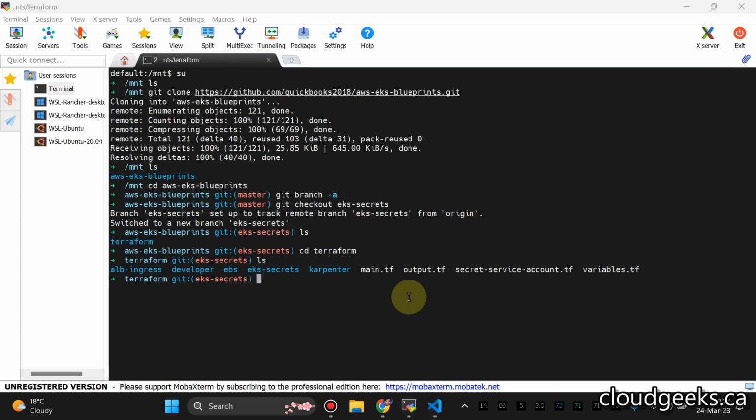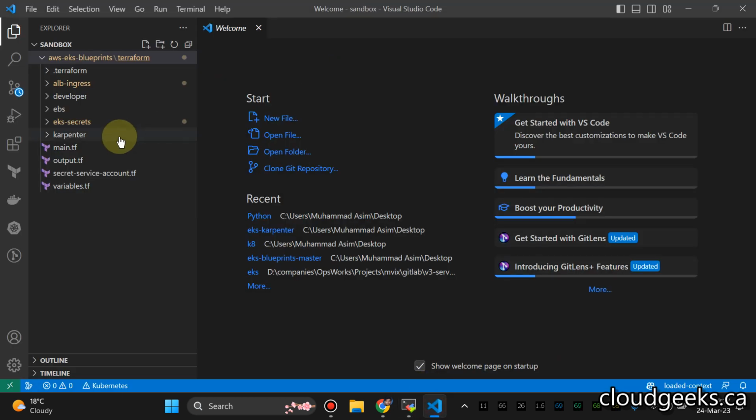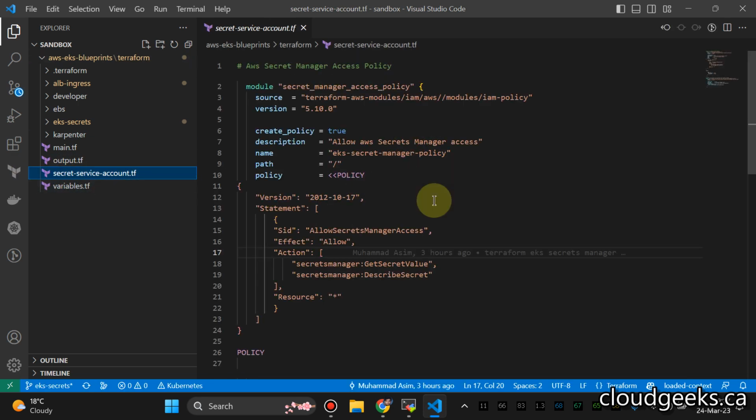First of all, I'm going to do terraform init, and then I'm going to demonstrate all the stuff we are going to do. It is going to download all the stuff. I already told you about the detailed video regarding the EKS blueprint, you can watch that video. I'm not going to cover all that stuff. In addition to that, this is the service account which we are going to create.